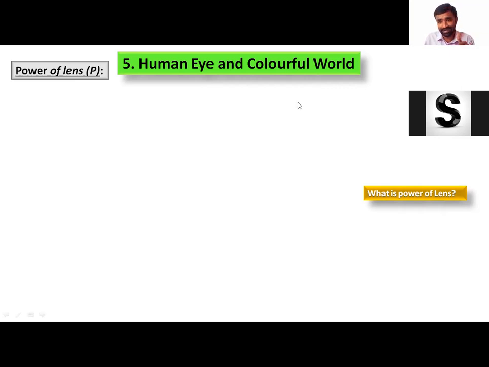So that bending of light rays will give you a common point by the actual light rays, right? Or by its backward light rays. That is only the converging point or diverging point. So that I am achieving by using the lens. Are you clear? Are you clear what I am trying to say?